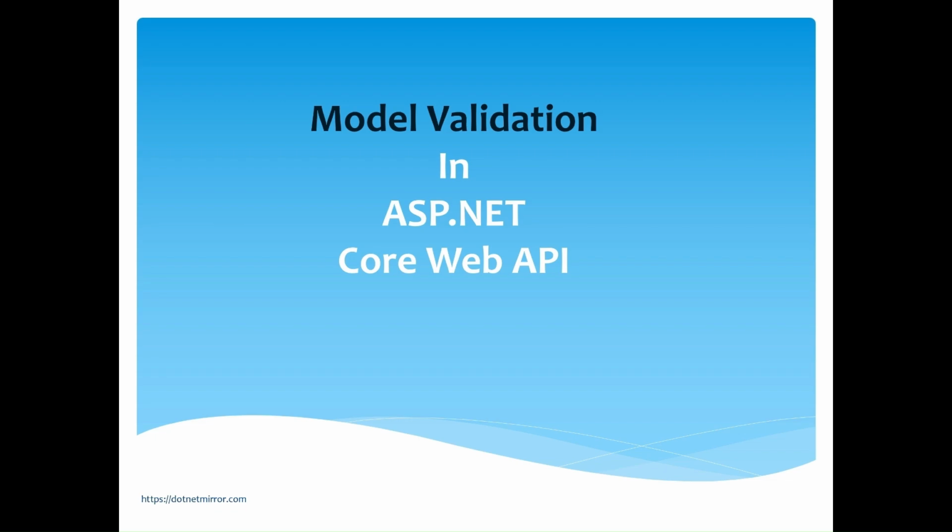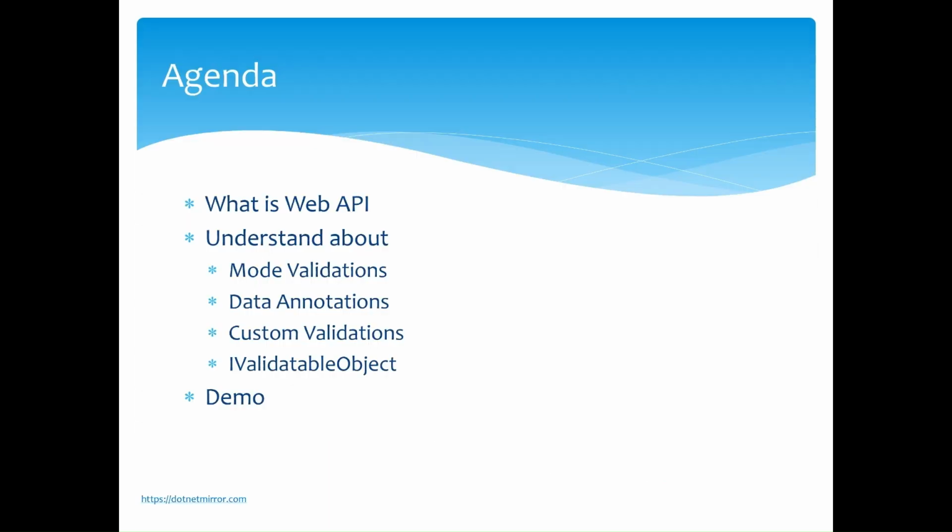Today we are diving deep into an important topic for building reliable APIs, model validations in ASP.NET Core Web API. Whenever you build public facing services, verifying incoming data is one of your most critical tasks. In this video, we will start with basic concepts, look at built-in validation attributes, see how to handle cross-property checks, and explore custom rules. Here is our roadmap for today.